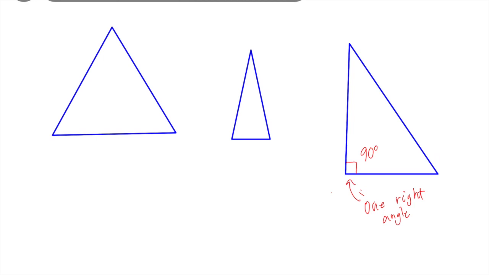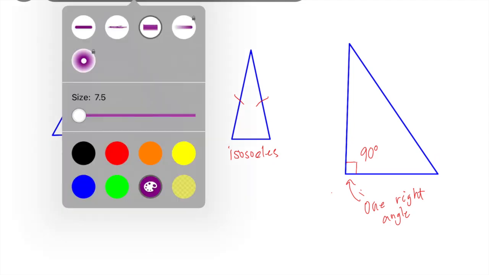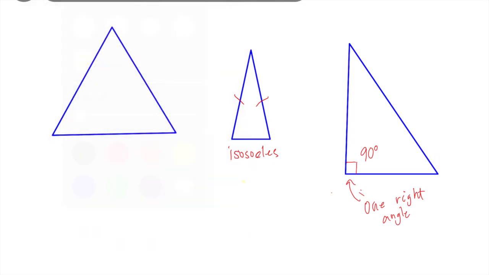Let's review what we know about an isosceles triangle. An isosceles has two sides the same length. And the way that we remembered that is we know that the two S's in isosceles remind us that it has two side lengths the same measure. And those single tick marks on each of the sides tell us that those are the two sides that have the same length. So isosceles triangles have two sides the same length.